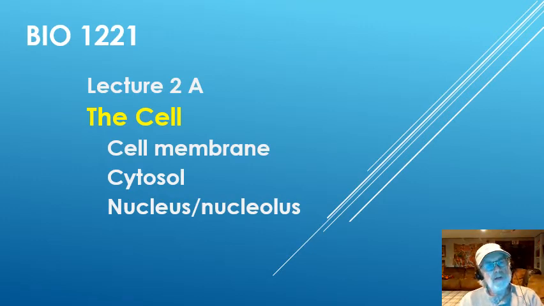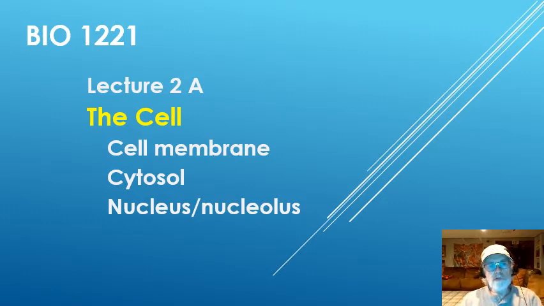Welcome back. Now that we've mastered all that stuff that we talked about in the last three videos in regards to planes, names, directions, locations, quadrants, regions, cavities, membranes and stuff like that, the next place we need to go to is the cell. We're going to have a number of sequential videos on the cell.